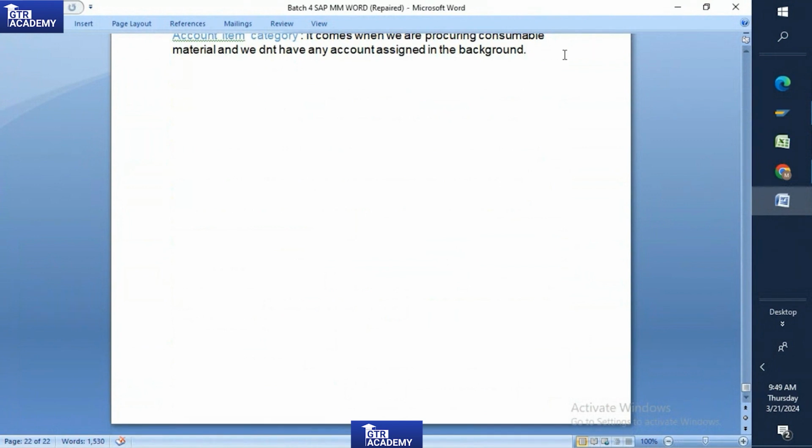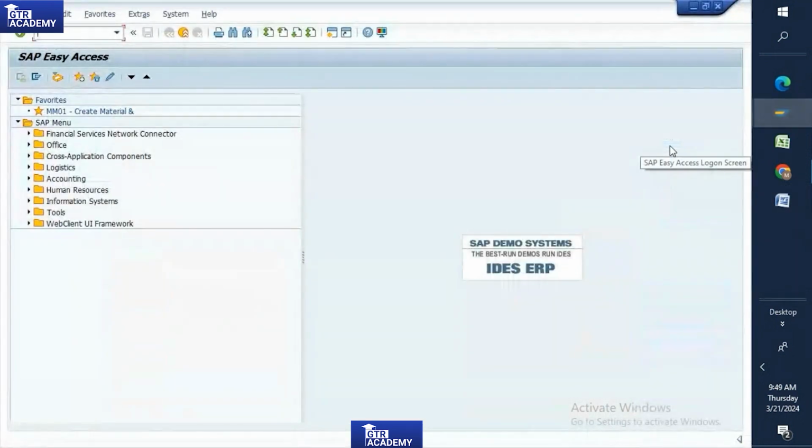Is a PO generally created against the PR? No, PR is an internal document. PR is not necessary to create the PO. The main reason for the purchase requisition is that it is an internal document. Any department that has a requirement of material will raise the PR.